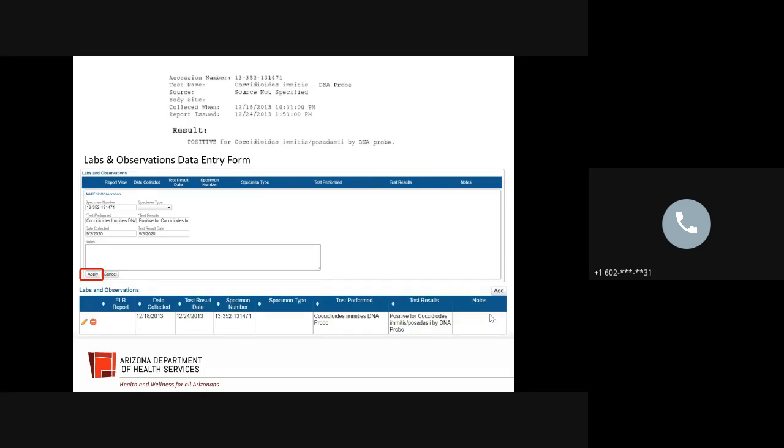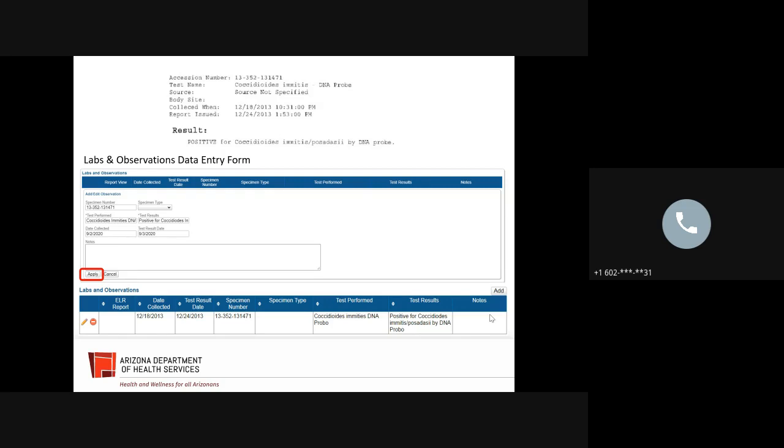This slide is just a quick reminder to always click on apply to properly save the lab observation that you just entered. Otherwise, it's not going to let you save the disease report. We do get a lot of people asking, I've filled out everything, but I can't save it.